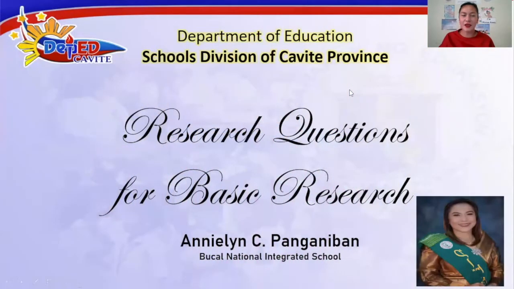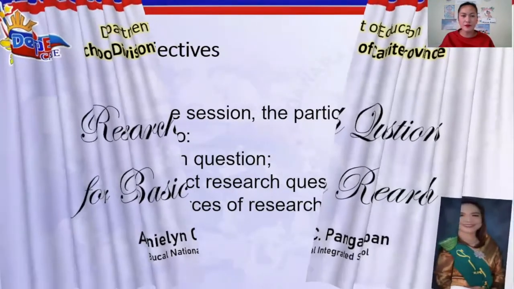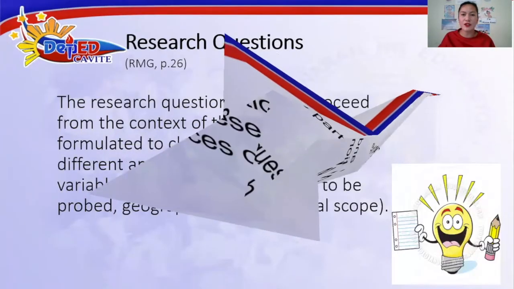And I'm Annielyn Panganiban of Bukal National Integrated School from the District of Maragondon, who will discuss research questions for basic research. So the objectives of today's session: at the end of the session, the participants should be able to first define a research question, next formulate correct research questions, and lastly identify the sources of research questions. So without further ado, let us define research question.